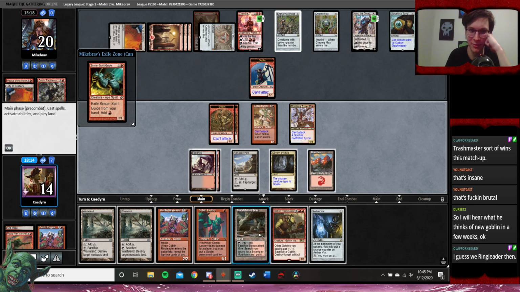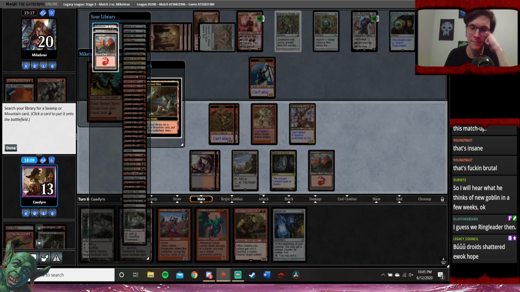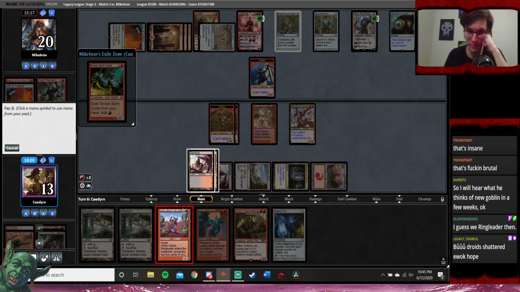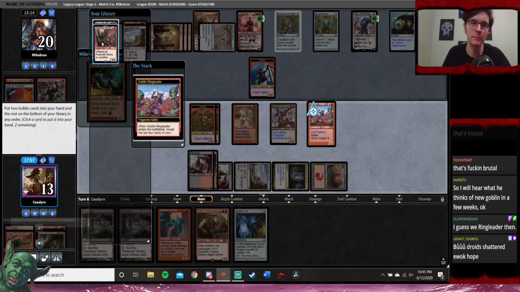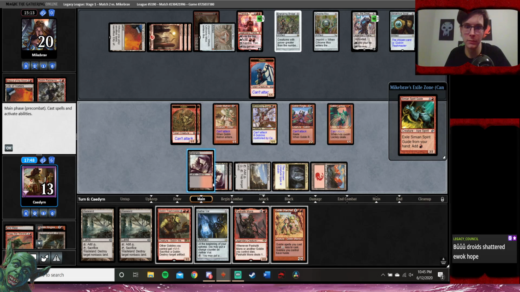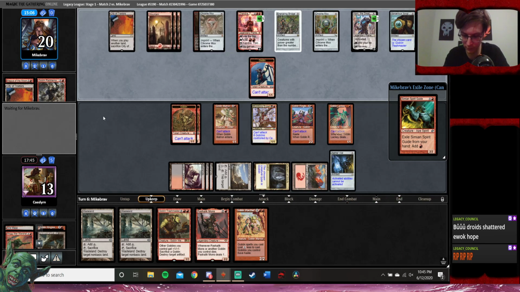For fucking top deck Vial. Alright, so let's Ringleader into Expert. Nope. It's really annoying that you can't click this away now. One, two, three. We're not dead.